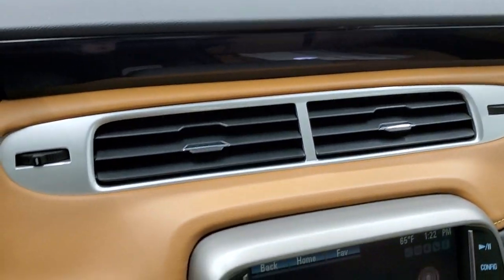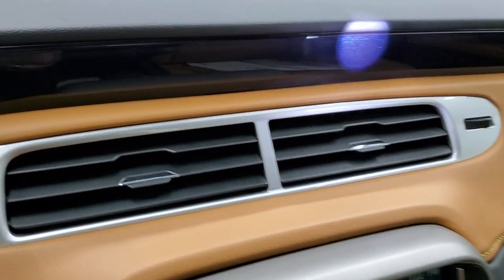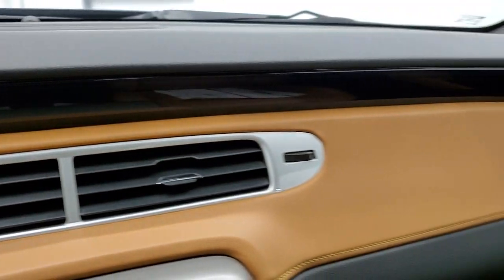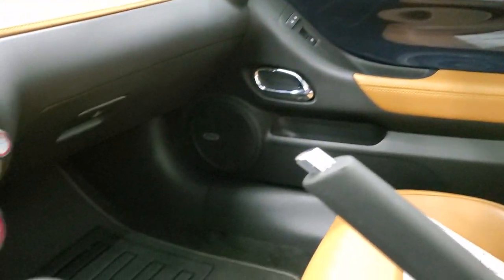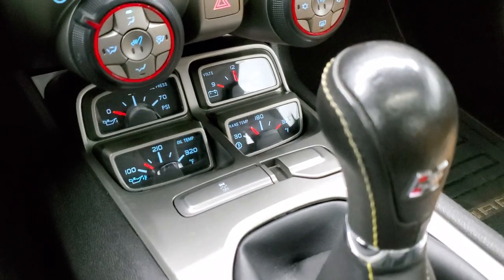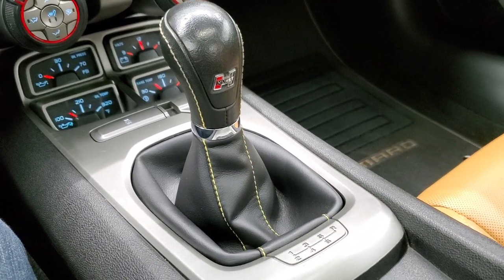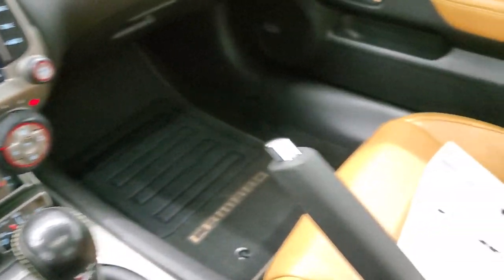On the dash you get the Mojave leather and the yellow stitching, and on top of that the Blu-Ray metallic trim — a really cool feature that wraps all the way around the door. At the climate controls you have your heated seat buttons, oil temp, volts, trans temp, and oil pressure, stability control, and then you get the Hurst shifter with yellow stitching as well.